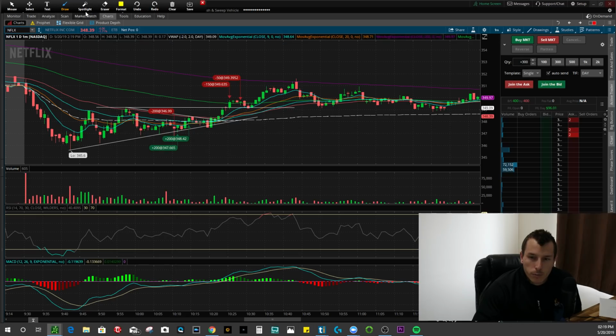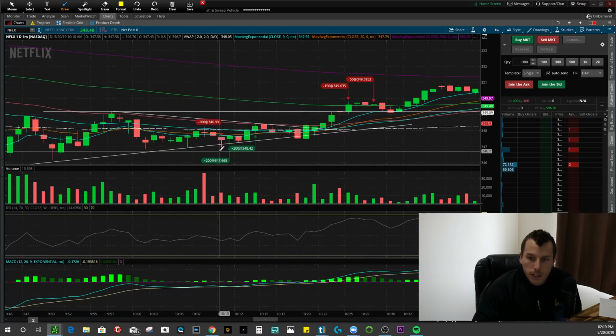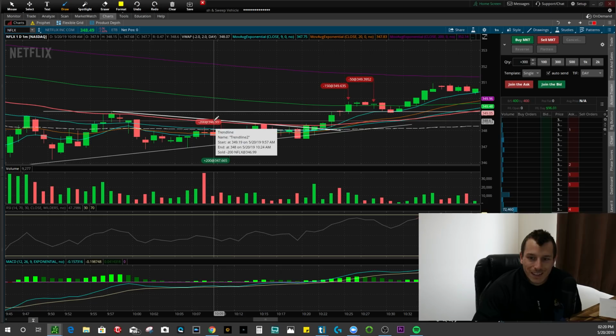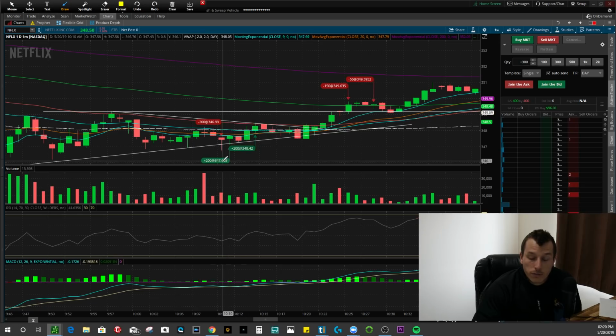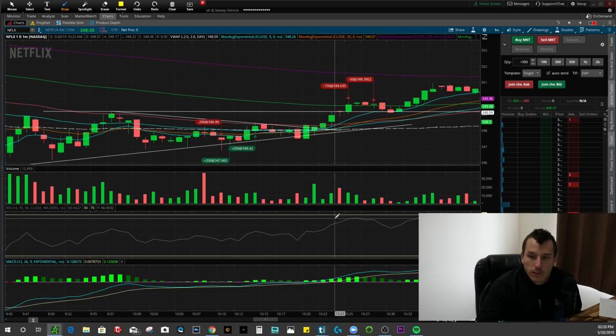Was actually looking for this to break down a bit, kind of out of this wedge pattern. You could see it's kind of channeling, going to the side, and I was basically looking for a short breakdown here. So I got in short, bottom of this red candle. As soon as I got short at 346.99, we got sucked up instantly on that candle, and I could already feel that it was the wrong stock to be shorting. So I took it off instantly next candle at 347.60. So again, in at 346.99, out at 347.66. So lost about 67 cents on that trade.